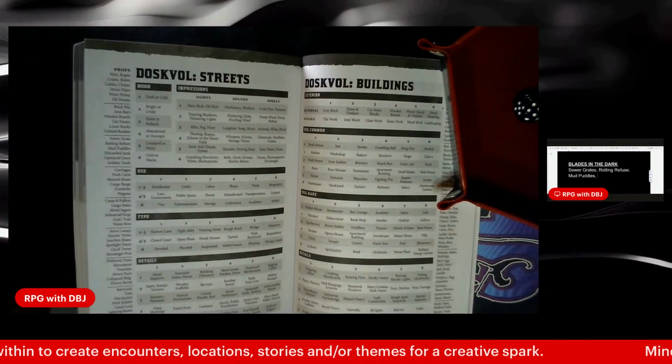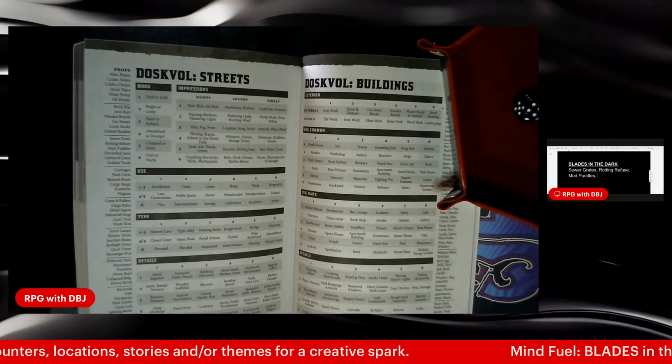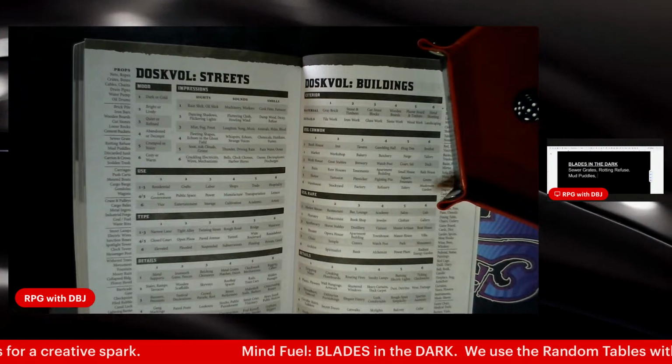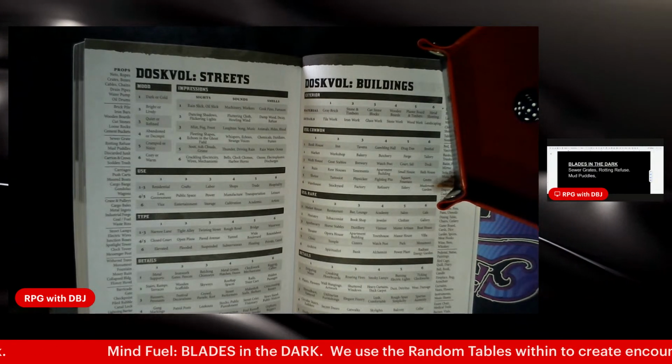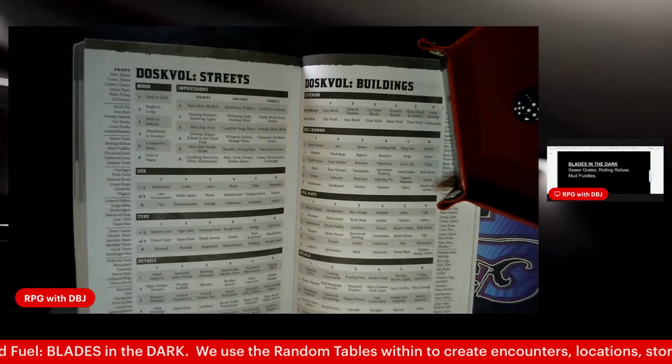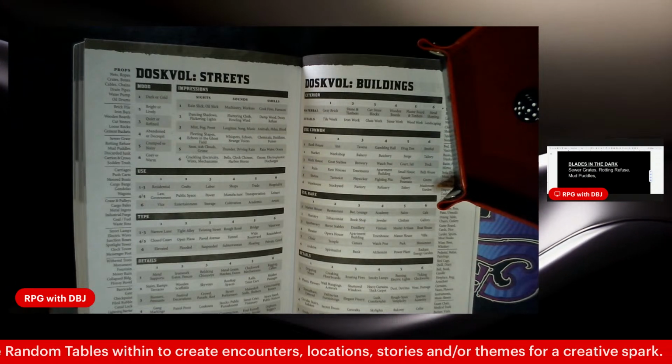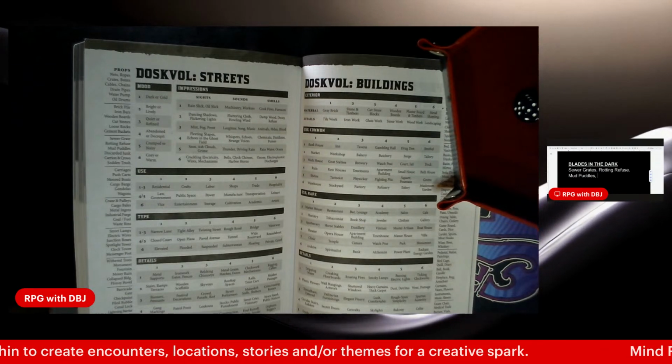The words bring about what this place feels like. For example, you've got sewer grates and mud puddles. That means it probably rained before. It's most likely raining now, and it's going to rain in the future. And that nasty water's got to go somewhere.